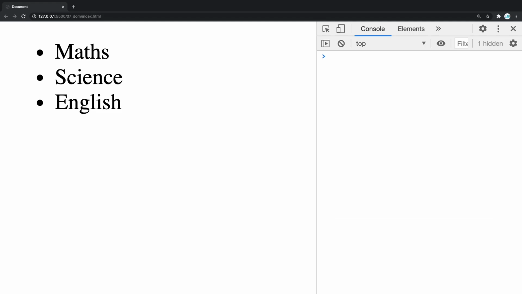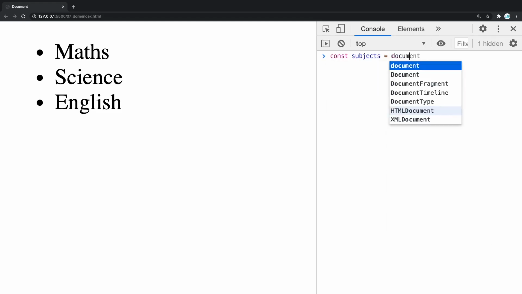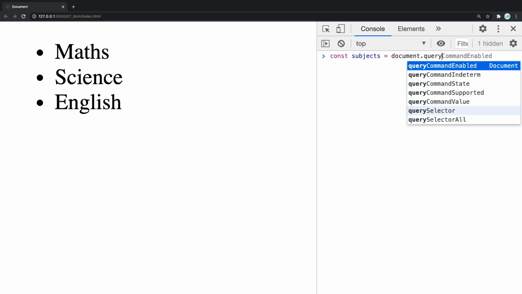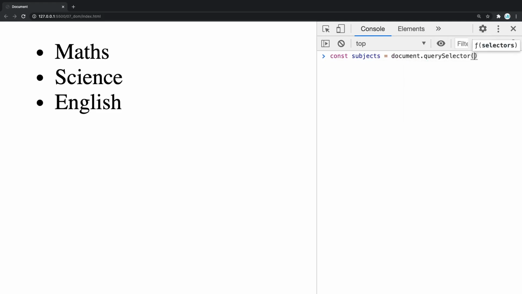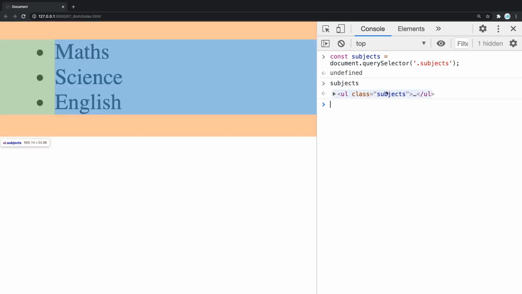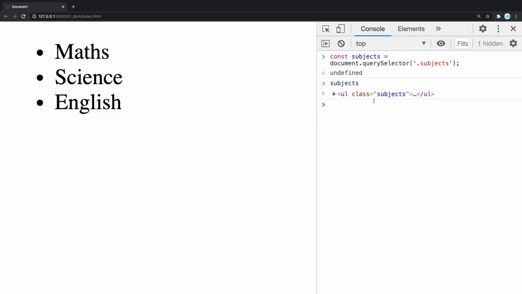Let's target all subjects by doing const subjects, and then we can use document.querySelector to get the first element that has a class of subjects. So that's going to be .subjects. Okay, let's save it and let's see what we have under subjects. You can see that it is a ul. This means that we accessed only one element, the whole ul, not each individual thing.